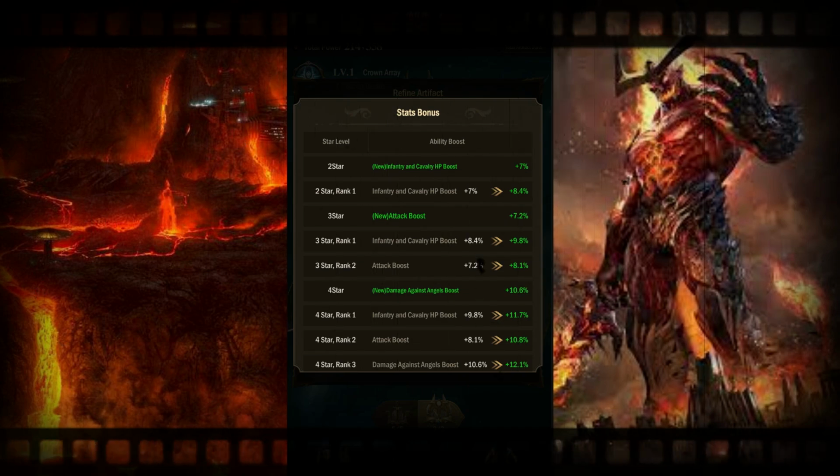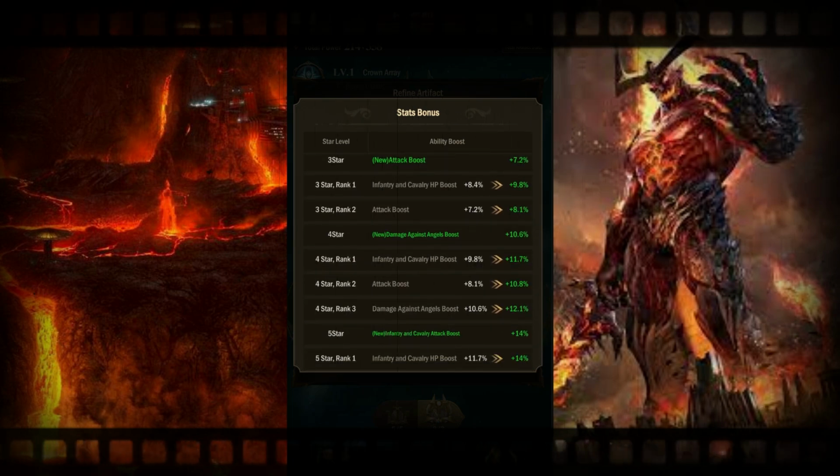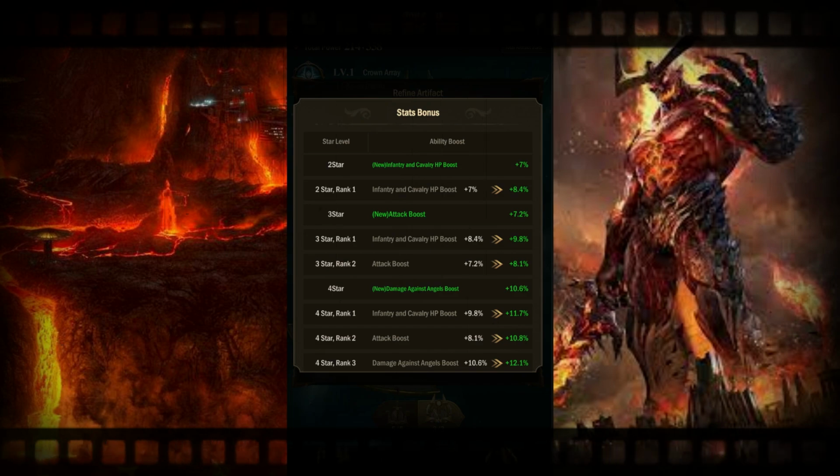And then at 3 stars, you are getting an attack boost. It's not that good really, which then you are going to unlock the red skill, which again requires you to use 2000. And then let's say you stopped at this. What would happen if you go to the 4-star, 5-star?